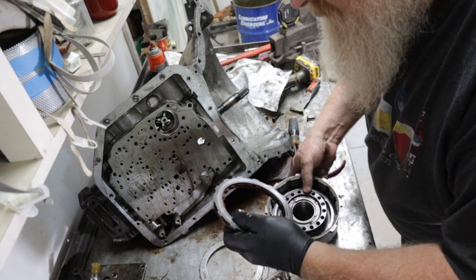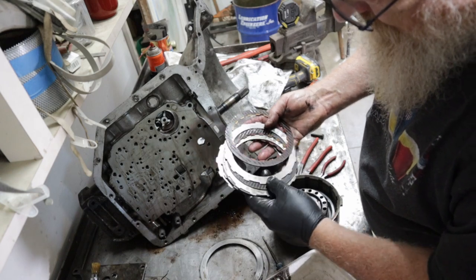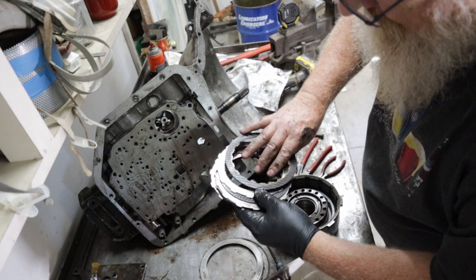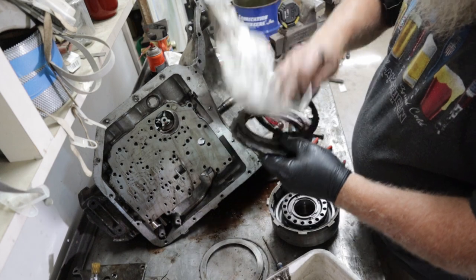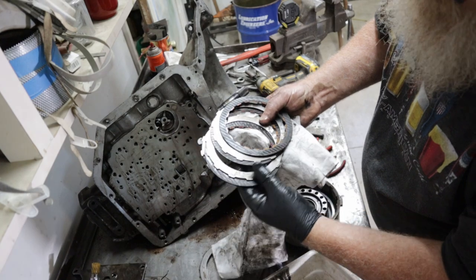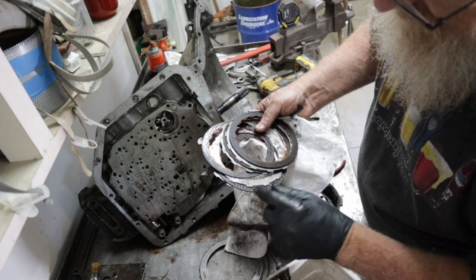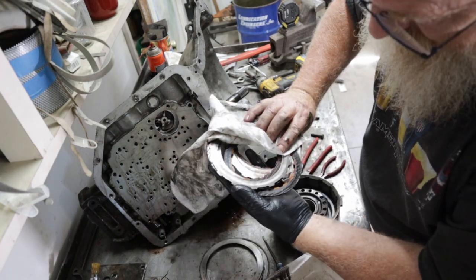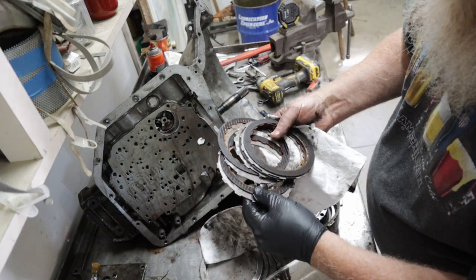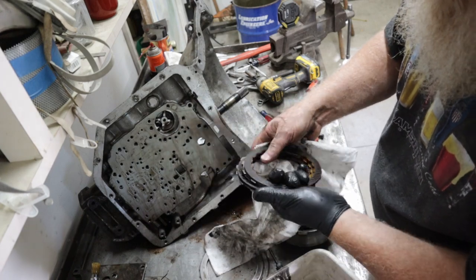Take out all the clutches. Now we got hot spots there. Oh yeah, see all those hot spots there? It's been chattering. That's not good. You know that disc there? All the ribs are almost worn off of it. Shot. Worn out. More hot spots all the way around it. You know, these are toast.